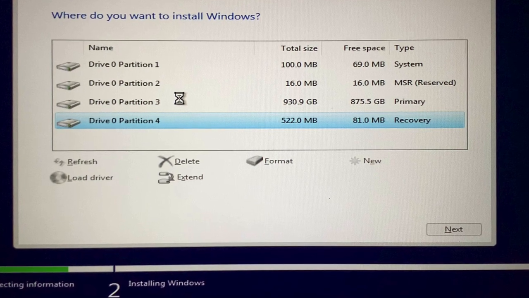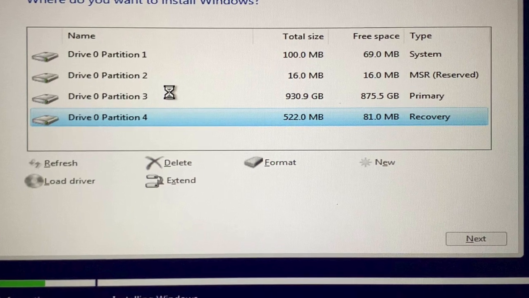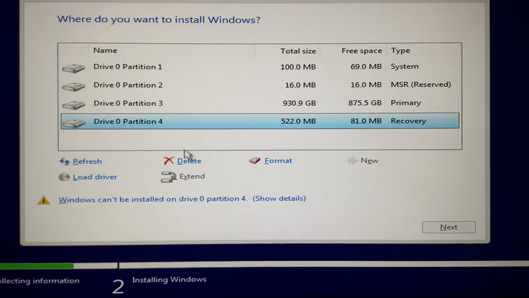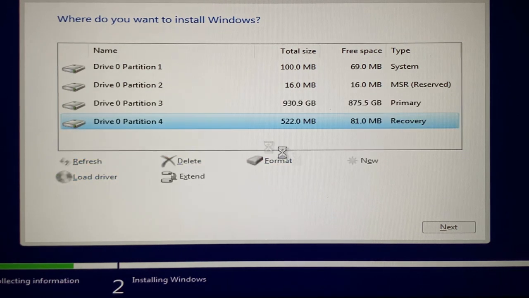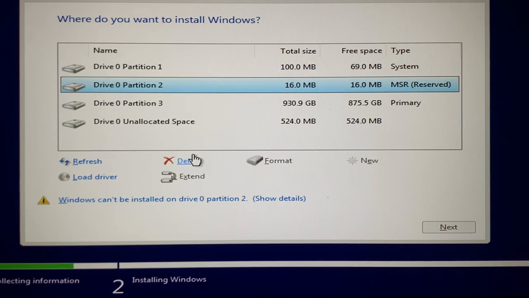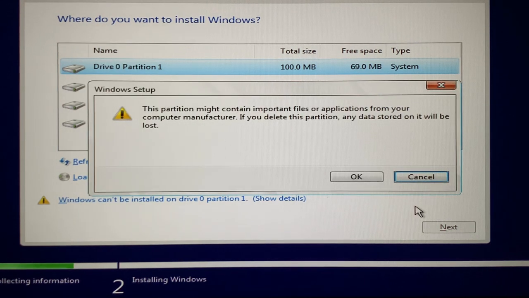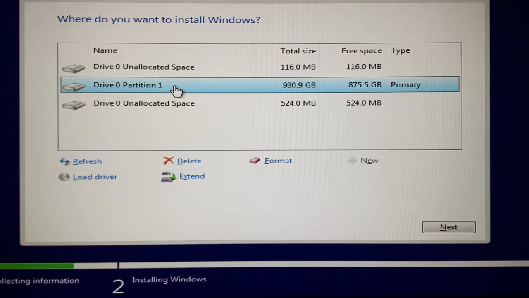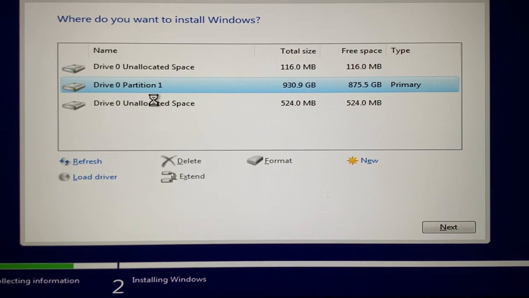If you are seeing multiple drive partitions like this, it's because your drive has been divided into multiple sections. So what you want to do is click and delete every partition until you cannot delete anymore. Just select everything you can delete and delete until you can't delete anymore. You're not going to ruin anything. Just know that if you had any files on your computer, they will be formatted at this stage. Yeah, they will be gone, because what we're doing is basically resetting.